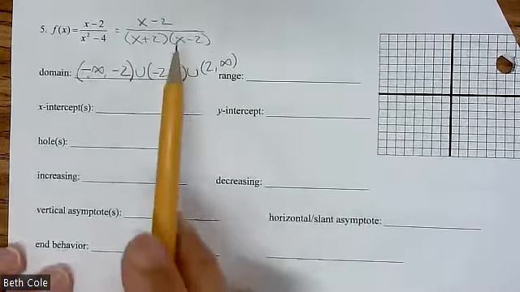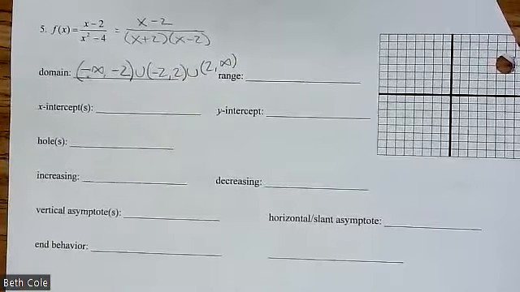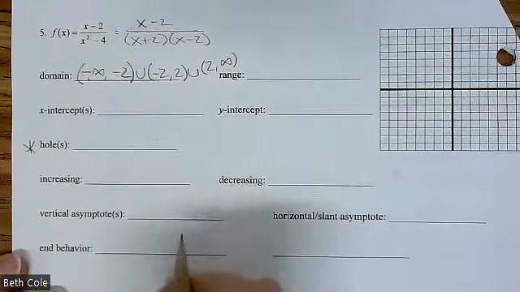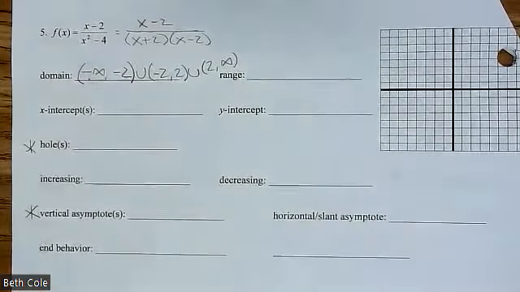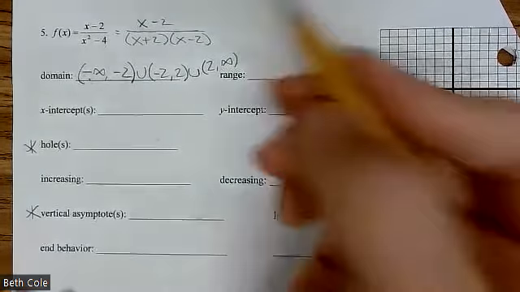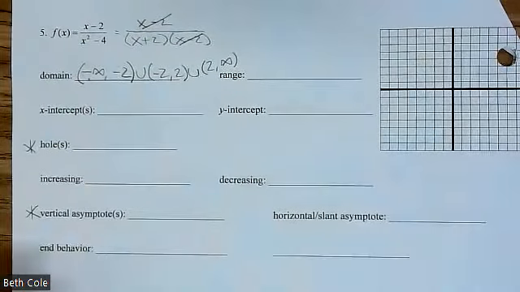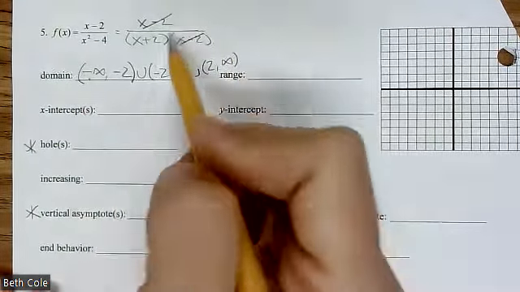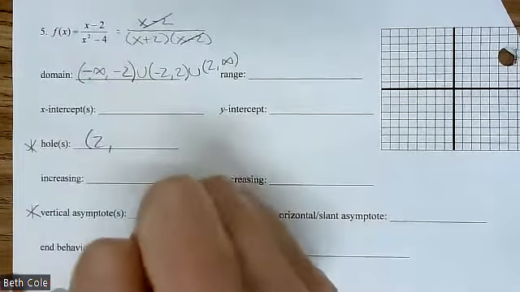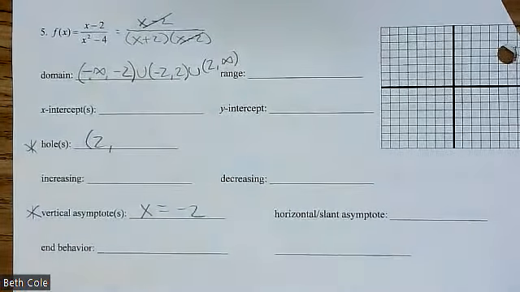Now that we've booted out 2 and -2, what can they become? What are their potential career paths now that they've been kicked out? The hole or the vertical asymptote, because it's missing. Perfect. How do you tell which one's which? Hole is the one you cancel. Vertical asymptote is the one that you don't. Okay. So which one cancels out? It's kind of tricky because one's 2 and one's -2, but 2 is going to be the hole. -2 is going to be the vertical asymptote.